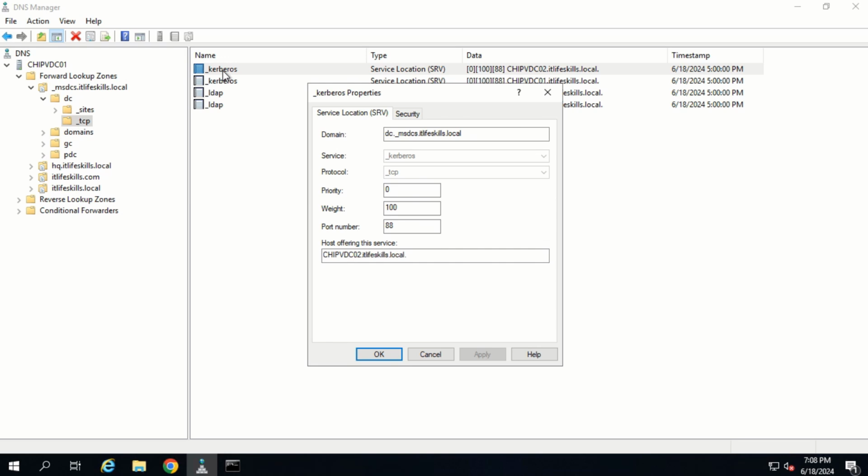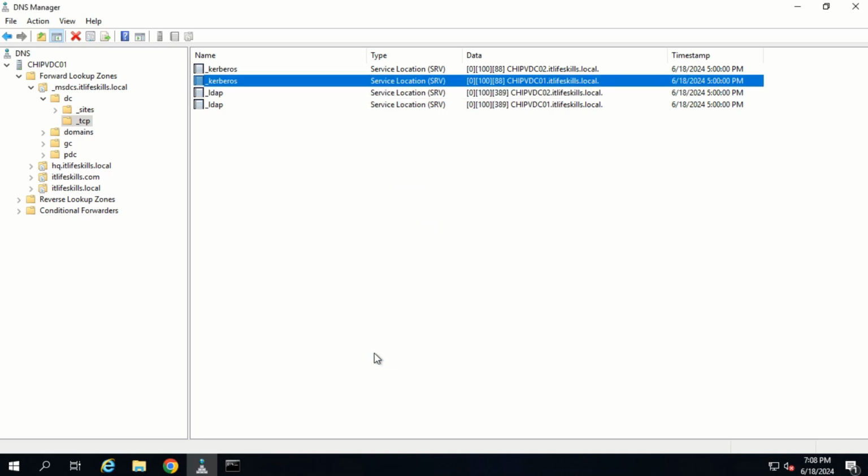As you can see, the Kerberos service is running on TCP protocol port 88, and in this case, it is offered by cpvdc02.it-skills.local. Let's close the record and open the next one. And in this case, it is offered by cpvdc01.it-skills.local. Let's close the record.